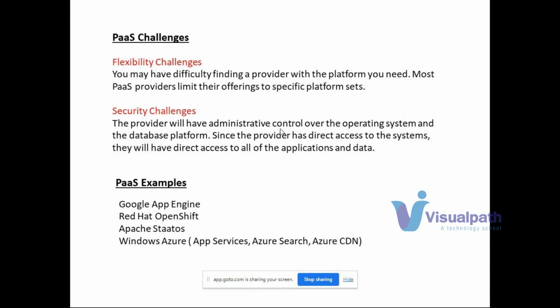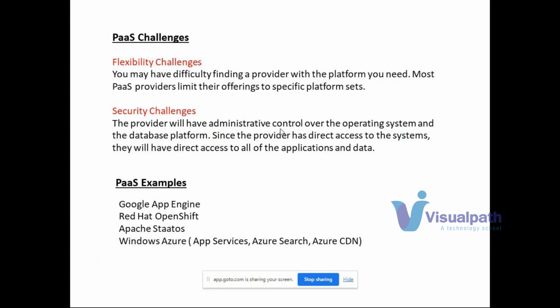Then past challenges, yes, or when operating system patching and everything is done, then there will be downtime, and you have to bear that. Security challenges, because operating system and database platforms, everything will be in their own platform, in their cloud providers environment. Then again, you will not have the direct access, and getting logs, and seeing activities, what is happening on operating system level, they will not provide you. So these are the examples of Windows, Azure, or AWS, anything you can say.